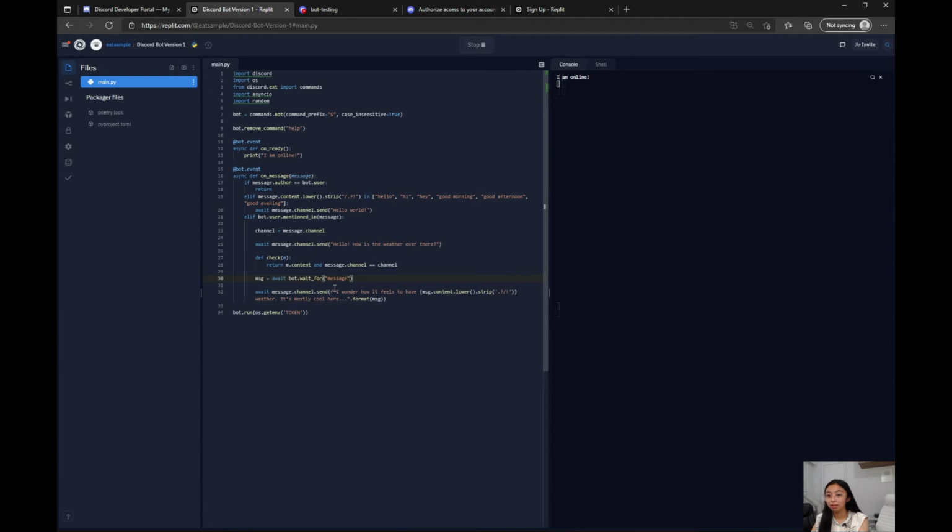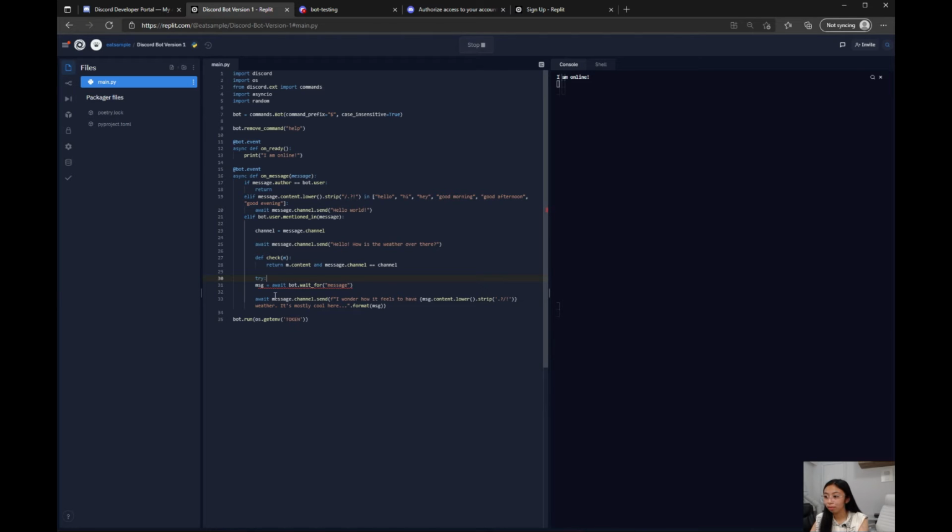So that's one way of doing it, but you might notice that the user sometimes doesn't actually react afterwards. So what happens if that is the case? We're going to add this little time thing, and this is where the asyncio package comes in. So right here, we're going to type this new thing called try. So this is going to be try and except. So we'll be checking for an error, and if the error or the exception occurs, something will happen. And if not, it'll just continue in a certain way.